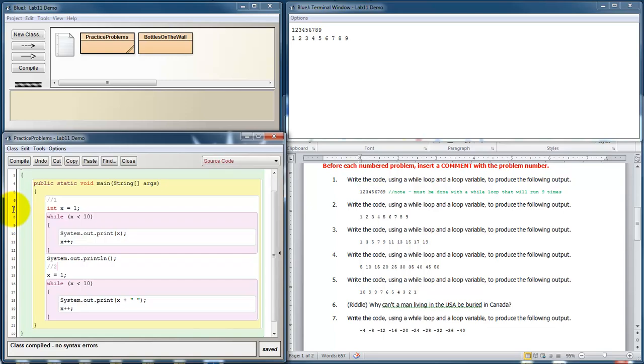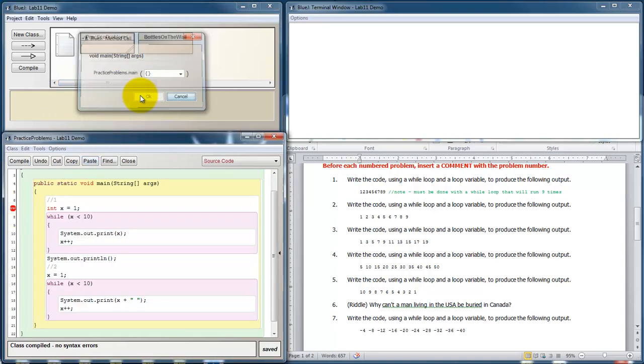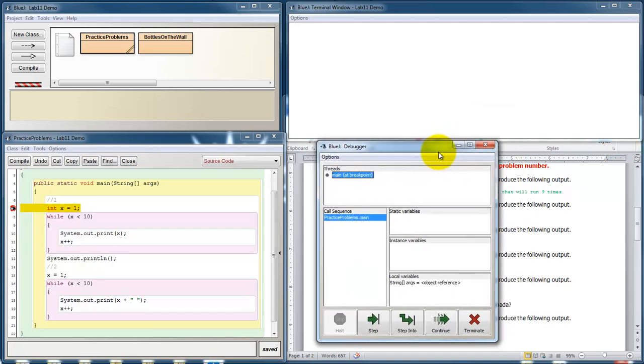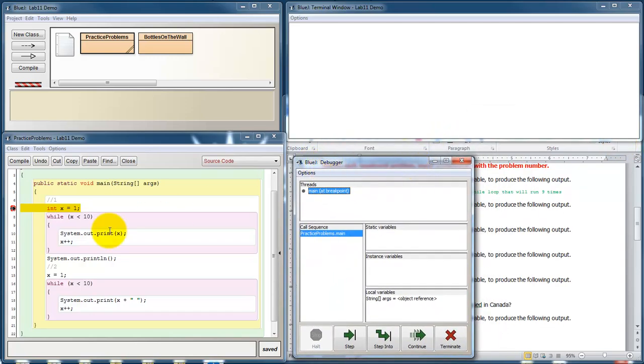So if I click right here on the line 7, I'm putting a stop sign right there. It's called a breakpoint, and that means that whenever I hit the run button, I run the main method, I get this window that pops up, debugger, and it stopped execution of my code in that spot, and it's not going to continue through until I tell it to. So I can use the step into button to go one line of code at a time, and I hit that, and you can see that we move down. This variable of x was just created, and you can see down here I now have a variable x and it has a value of 1.